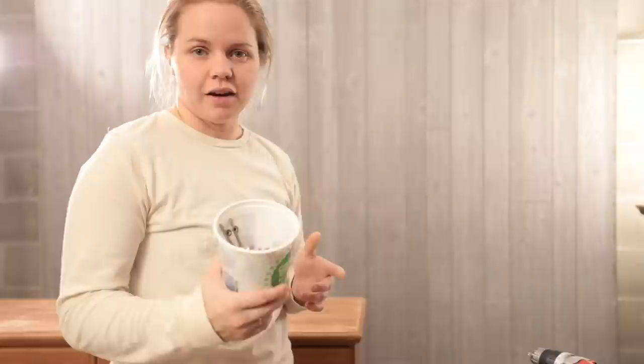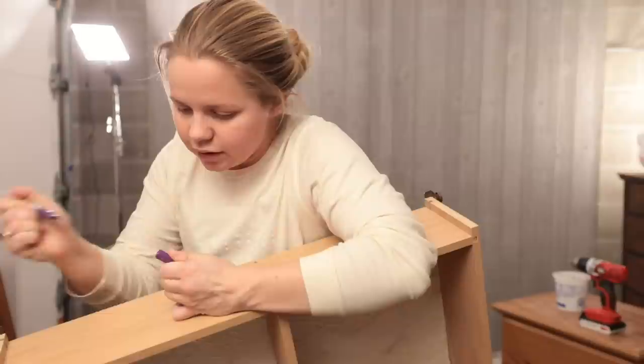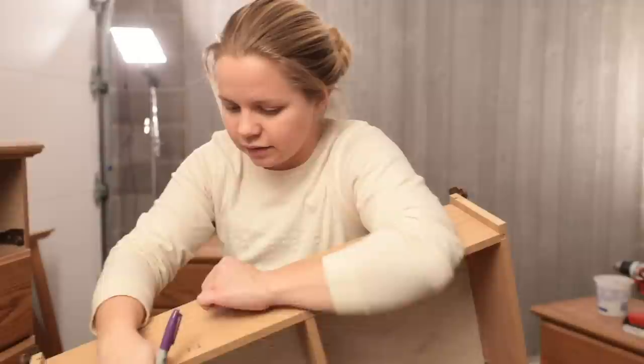Hardware is all off. Now I'm gonna be taking the drawers out of all of the pieces. I am going to number them with my Sharpie so that I don't mix them up when I am putting them in again. So I'm just gonna do it right here on the back, and I'm gonna put T for tall, and drawer number one. I put the Sharpie on the back so that you can't see it, but also if they ever take the drawers out, they'll also know. So it's okay that it's on there because it will never be seen. And then I'm gonna get to painting.